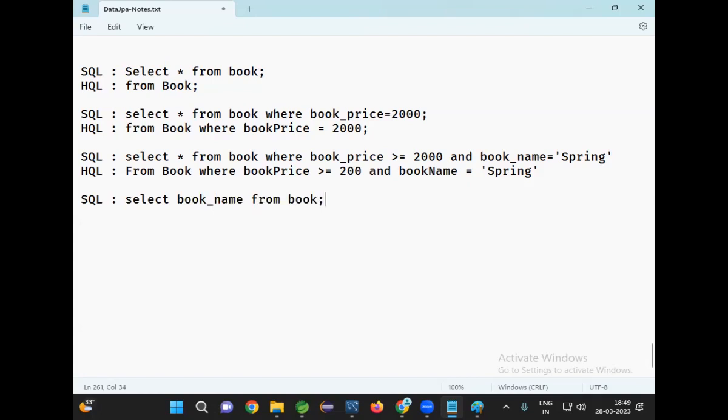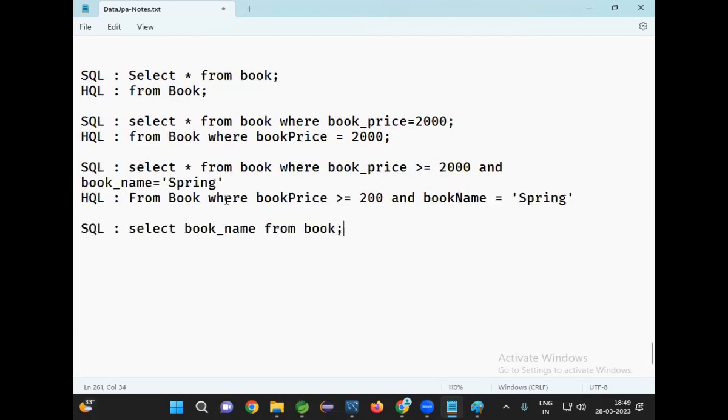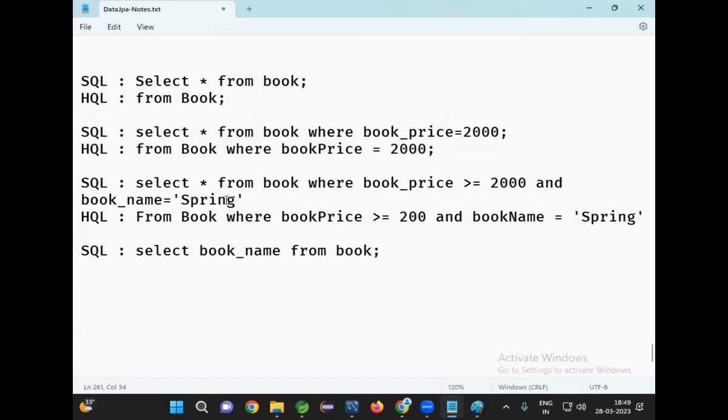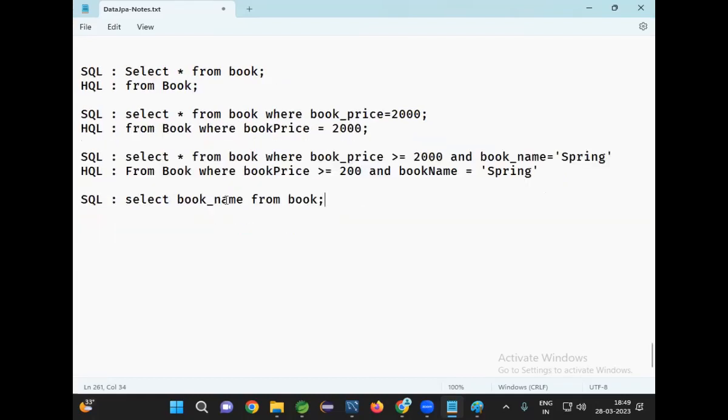That's it. What is there in the query? Selection or projection? Projection. What is the meaning of projection? Retrieving required columns from the table is called projection. What is the meaning of selection? Retrieving required rows from the table is called selection. Can I apply projection and selection in a single query? Yes, we can do that, right? Yeah. Now, this is my SQL.